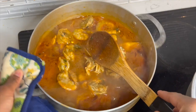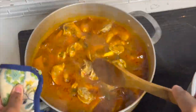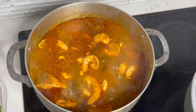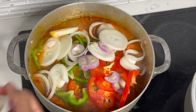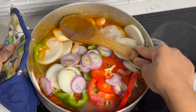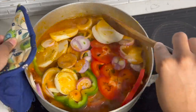When you add the shrimp, let it cook for about a minute or two because shrimp don't take long — three to five minutes max depending on the size. After adding the shrimp, quickly add your bell peppers and onion because those don't take long either. Cover it and let it cook for about three minutes on medium-high heat.